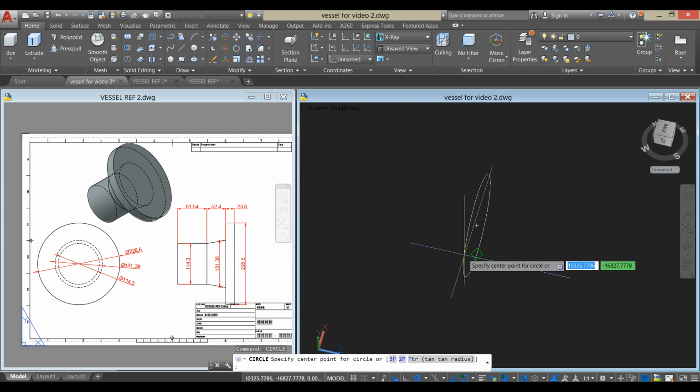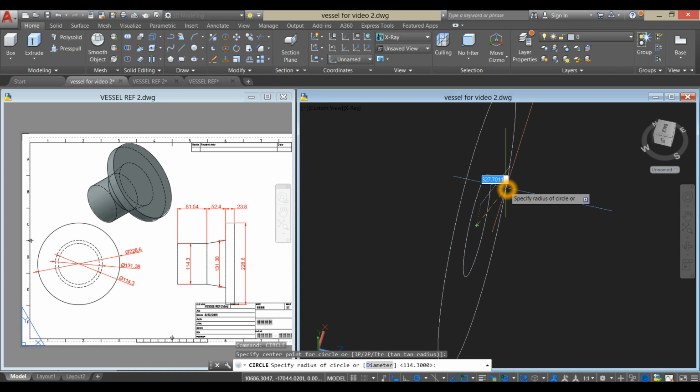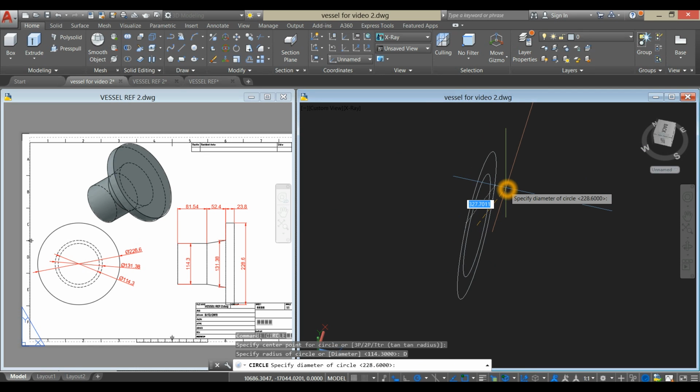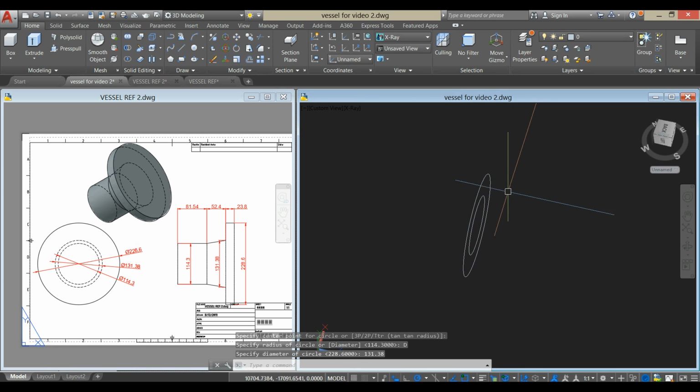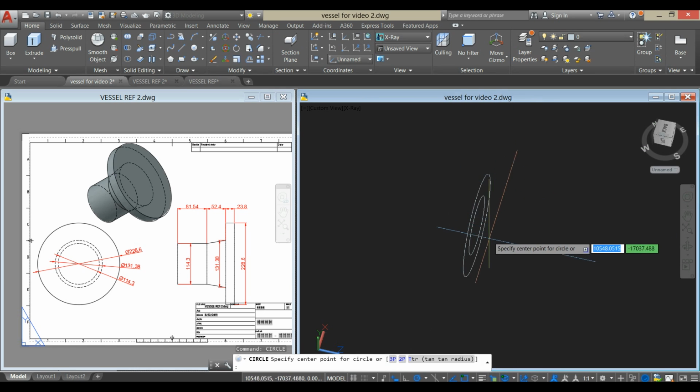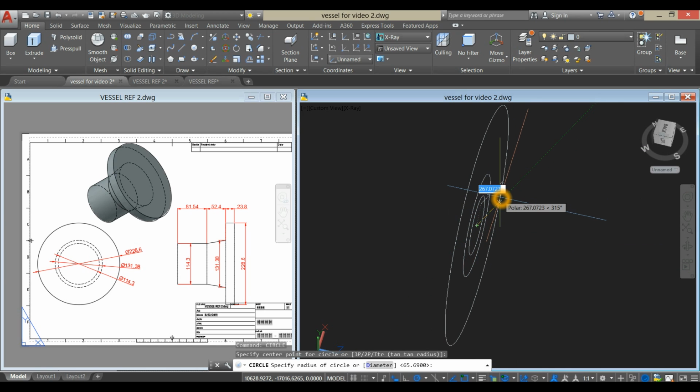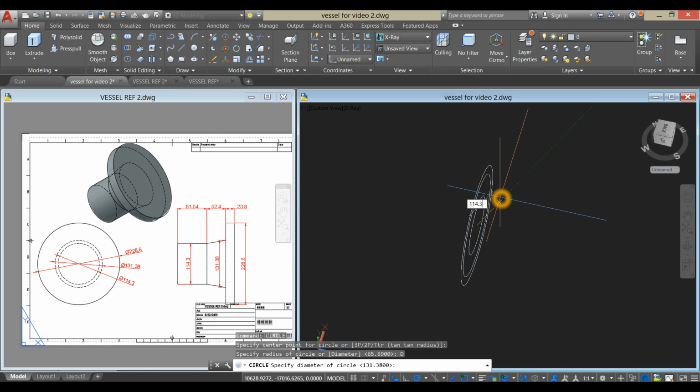Right click to repeat circle, locate center, and enter D for diameter option and enter 131.38. Another circle, locate center, type D for diameter option and enter 114.3.